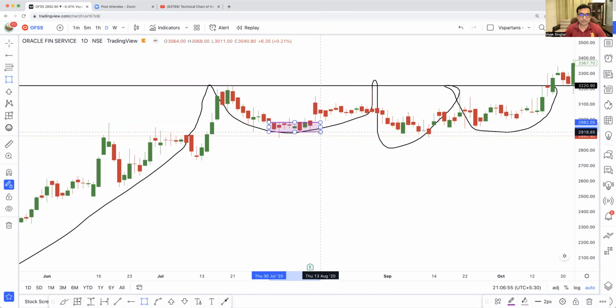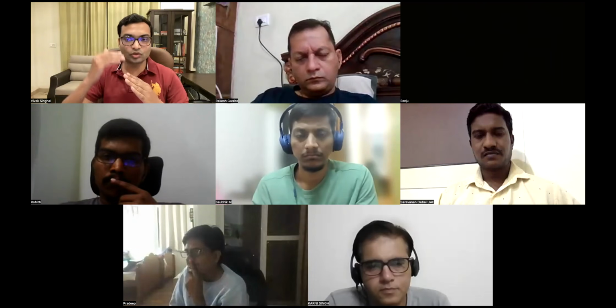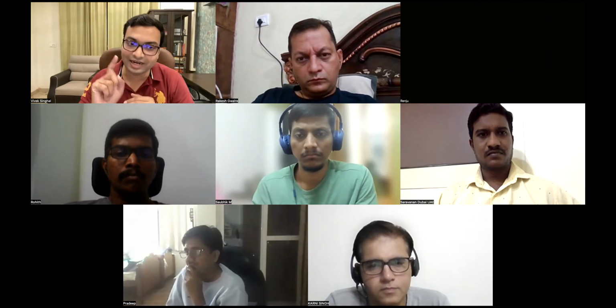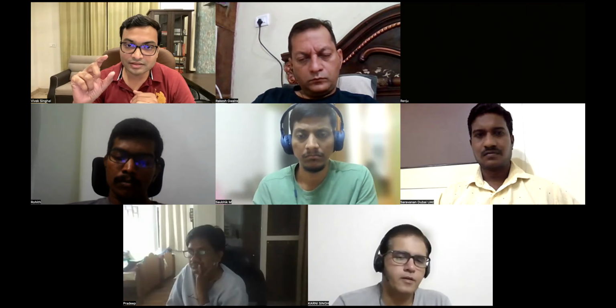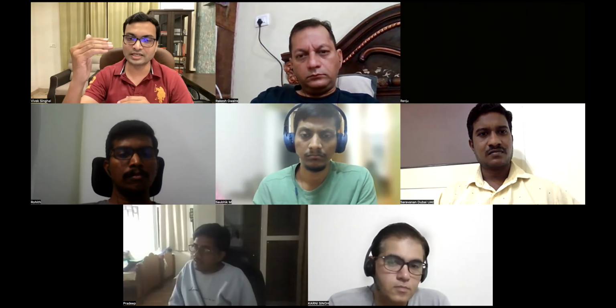So this is the range. This is a breakout from this range on closing basis. However, these are red candles. We will be waiting for the green candle, and the green candle is here. So you got the importance of having a green candle. There should be a breakout on closing basis, but with the green candle, because red candles are weak candles. And a breakout with intraday movement, means with the sticks, is not a strong breakout. We need to see the stock price close above the range with the green candle, right?